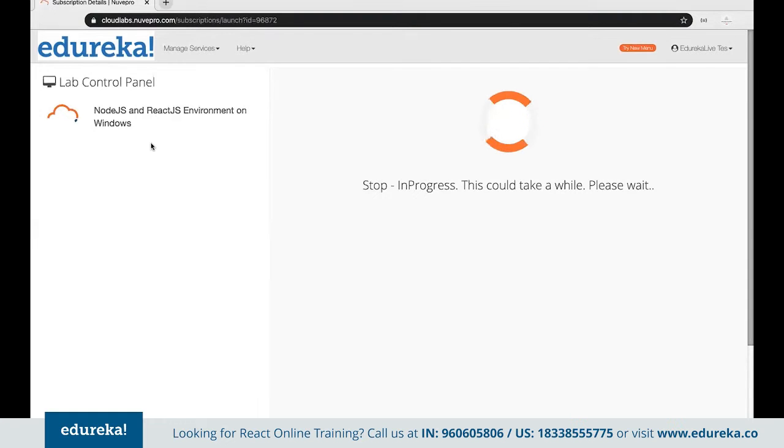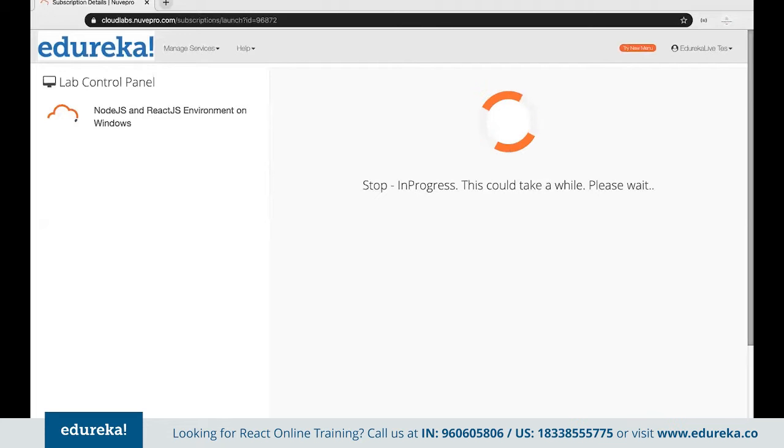And the best part is this environment is completely compatible with Node and React. So ultimately, whatever operating system you are using locally does not affect your practice or your work on React, because this environment is quite friendly in terms of setting things up. Once this is set up, we'll see a start icon saying my lab is started, and then I have to connect. To connect, Windows people can use PuTTY as software, and Mac or Linux people can use an RDP connection through Microsoft RDP.